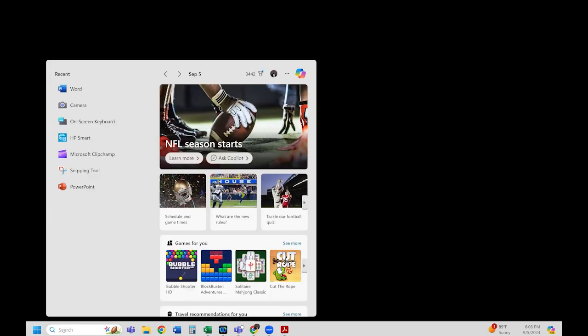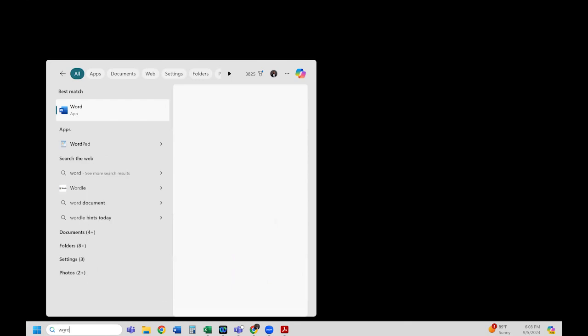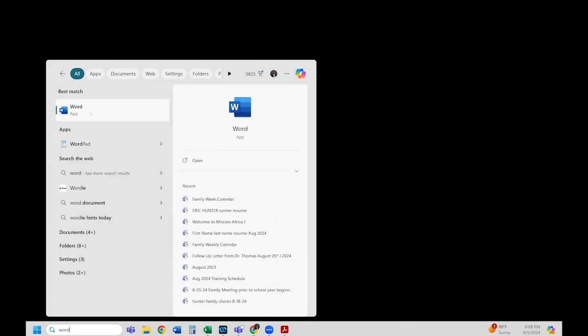So again, I'll go ahead and go over here and open up Microsoft Word. As a reminder, to open up Word, as we know from some of our previous lessons, you can either, number one, find it down here at the bottom of your screen, or we can also find it over here in the search menu. We can always just type in Word. So I'm just going to type in Word here, and it brings up Word. It will then open up a brand new window.